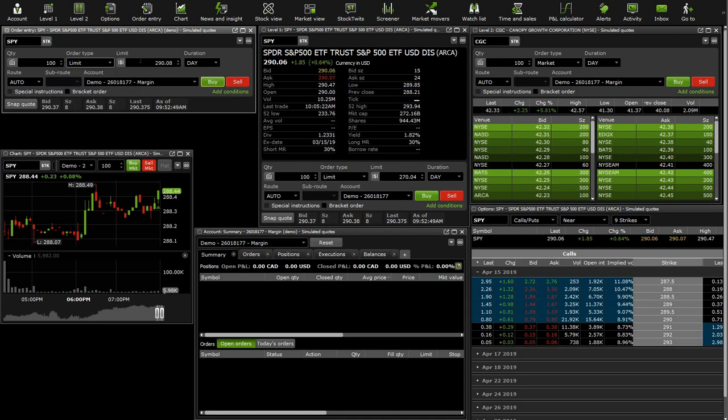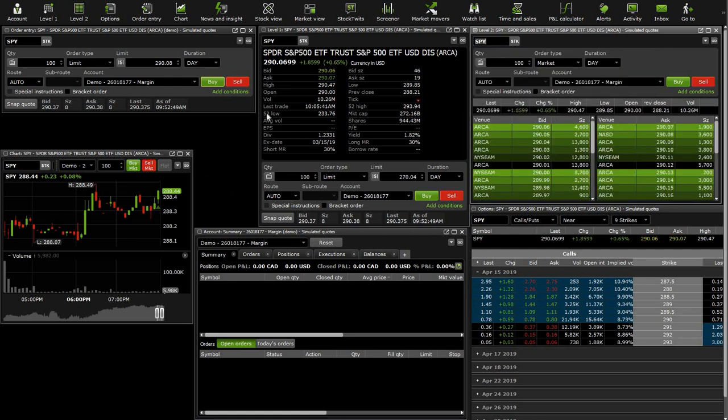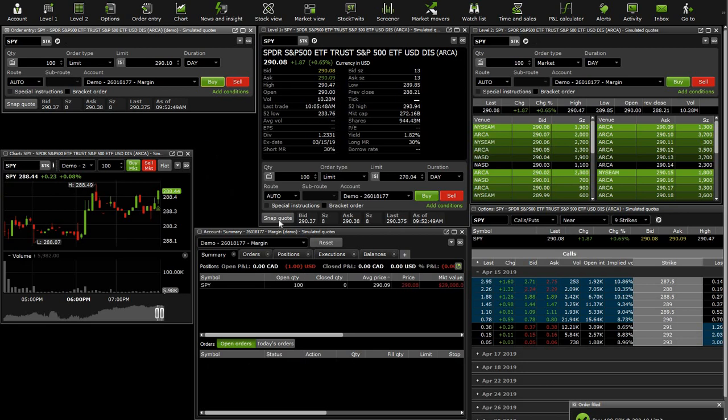So we'll just use S&P for example. Right now we're trading at 290.05-ish. So if you're buying 100, it's not going to make a huge difference. For these purposes, we'll just put in maybe 290.10 here, and then we're going to hit buy. And there, I got filled at 290.10, so that's good.